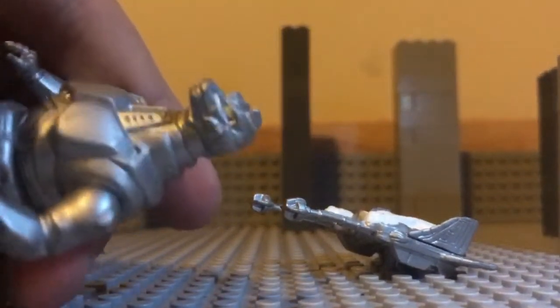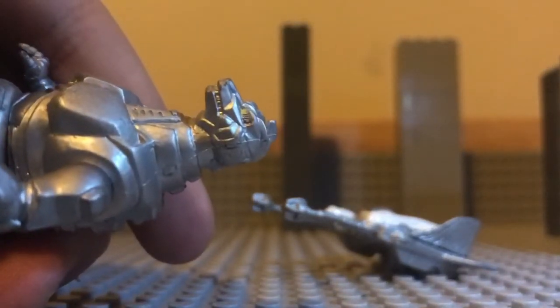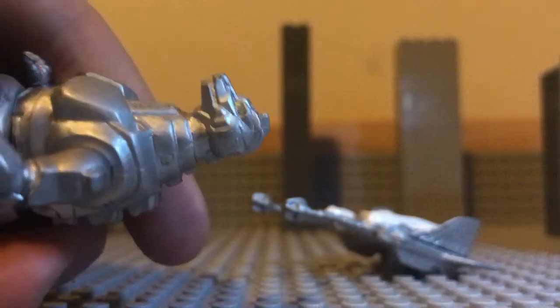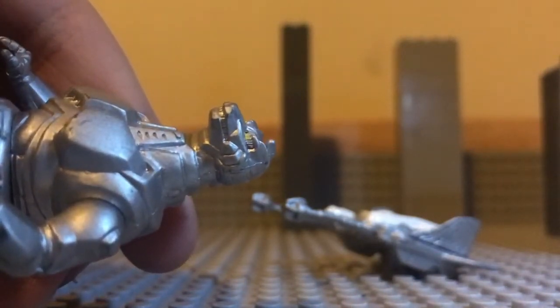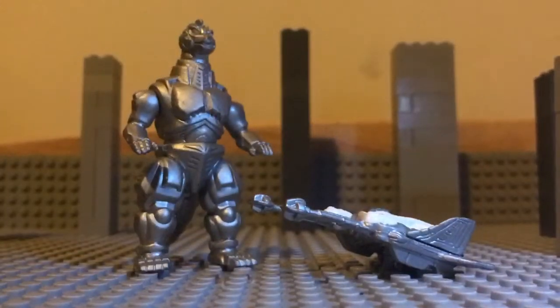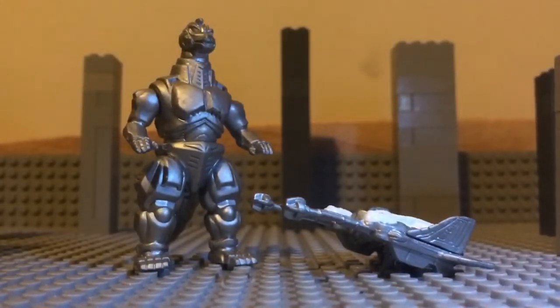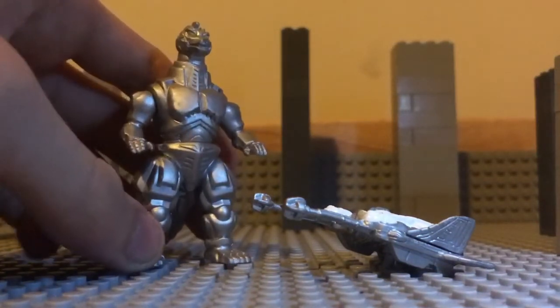Another paint issue might be that on the eyes, not sure if you can see, but part of the eyes are not painted yellow all the way. Most of the eyes are painted yellow, but there's parts of it that are silver. But honestly, it's fine. You kind of get over it. You could custom paint it if you really wanted to. So, yeah, paint-wise is pretty much entirely normal.